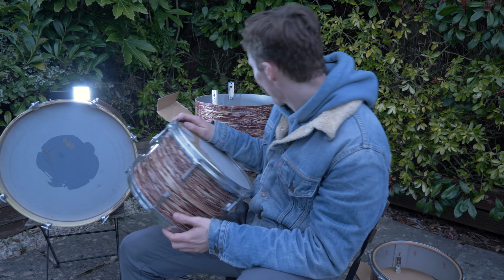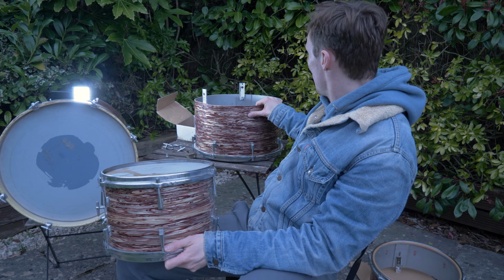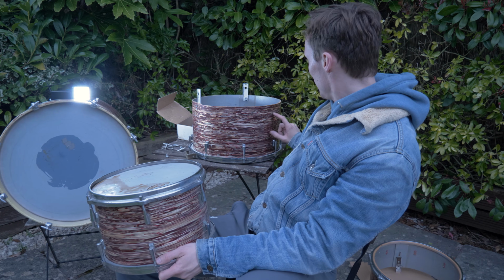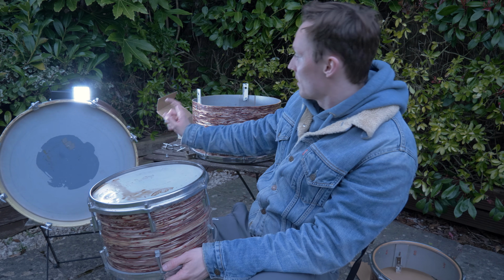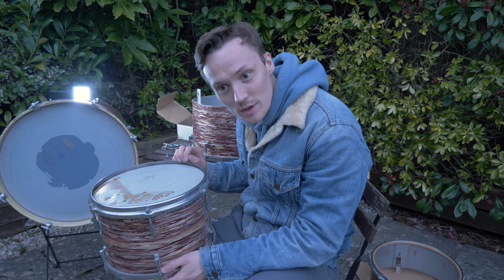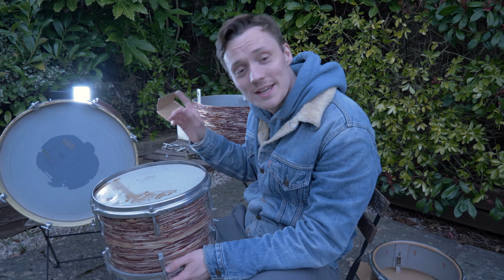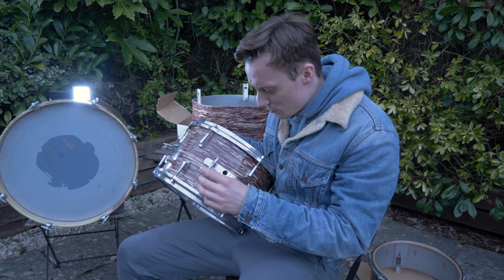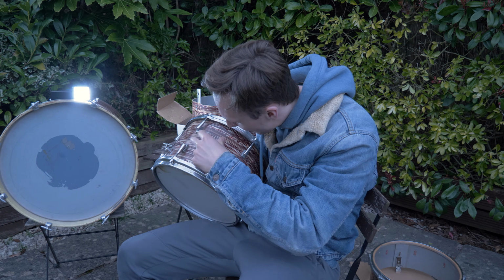I've just realised that the floor tom doesn't have any holes for floor tom leg brackets. However, there are holes. There's 2 here, and then there were 2. I won't spin it because I might knock some stuff on the floor. But there's none on the other side, which makes me think that maybe the floor tom somehow attaches to the bass drum. So there's like 2 legs on the outside, but then the 3rd leg is attached to the bass drum. There's also this bracket here, which obviously must tighten the tom somehow.